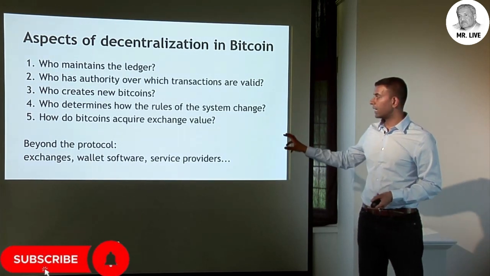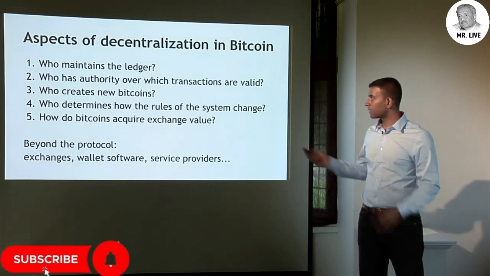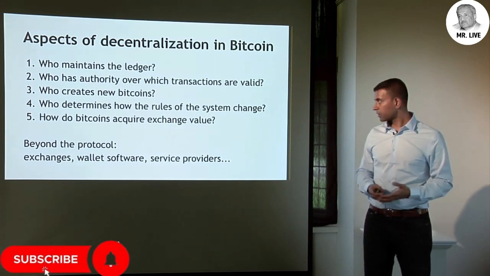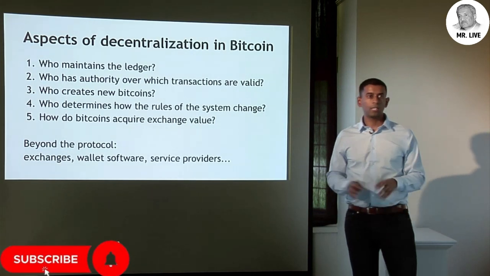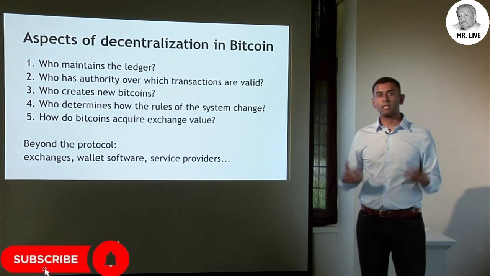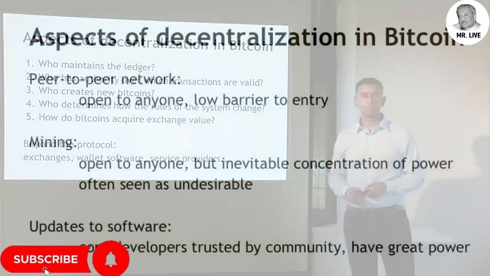And I want to emphasize that there are aspects to decentralization beyond the protocol. That includes things like Bitcoin exchanges, where you can convert Bitcoin into other currencies. It includes things like wallet software and a variety of other service providers. And so even though the underlying protocol is decentralized, these services that develop on top of it may be centralized or decentralized to varying degrees.